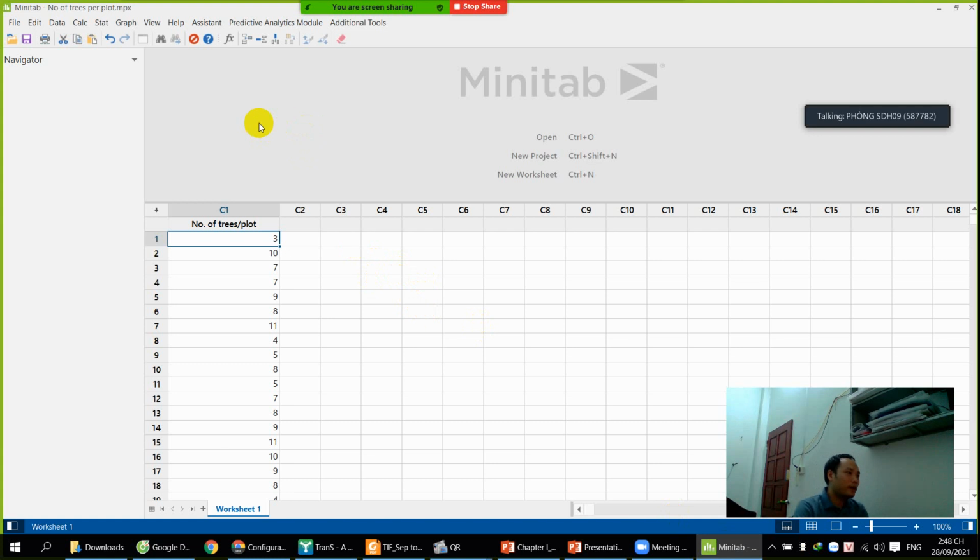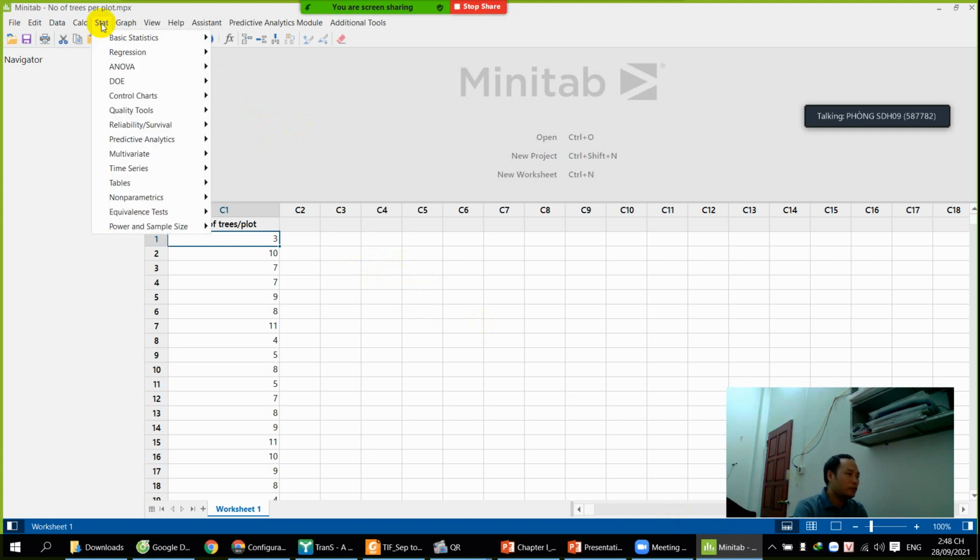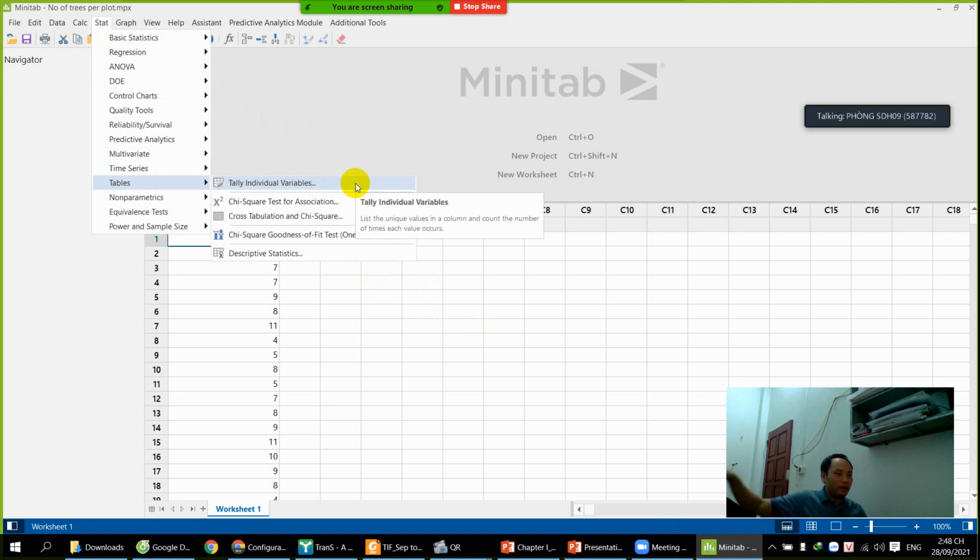So write down. Go to Start and choose Tables and choose Tally Individual Variables. Write down. Start and then Tables. Yes, Tally Individual Variables.